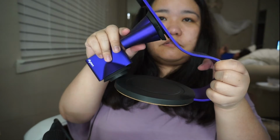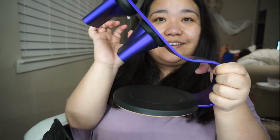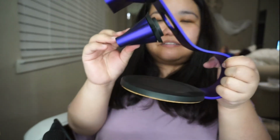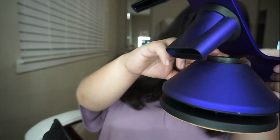Okay, which one is which first? Okay, so the bottom one is this one. Just click it like that. Oh, because it's quite magnetic. Sorry, you're not seeing it. So there you go. And then this one, there you go. This is so nifty. Good thing it's actually magnetic, so it doesn't really go away unless you really pull it. And the diffuser, you put it on the bottom like this. There you go.